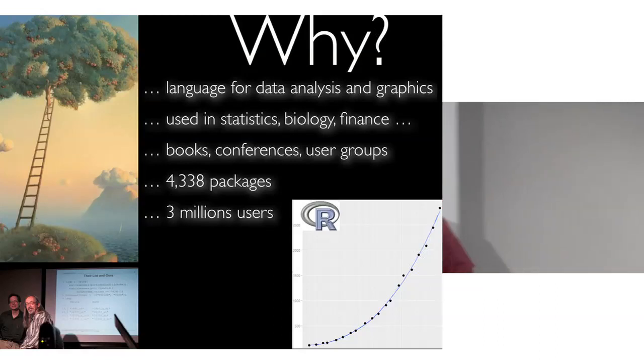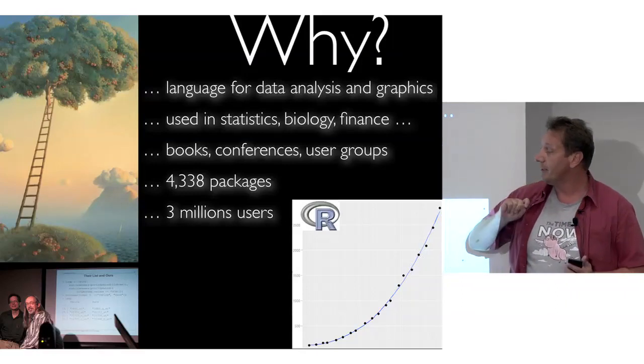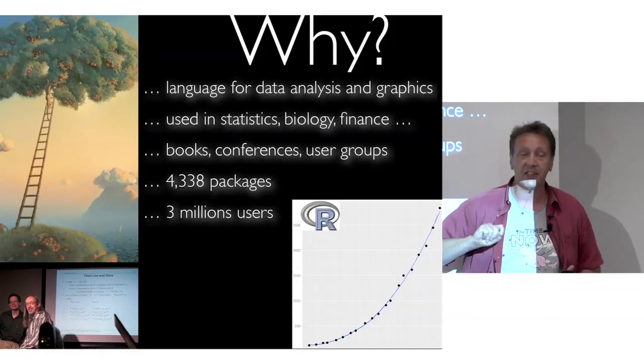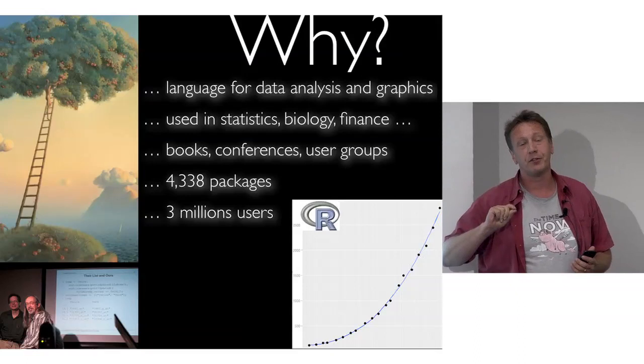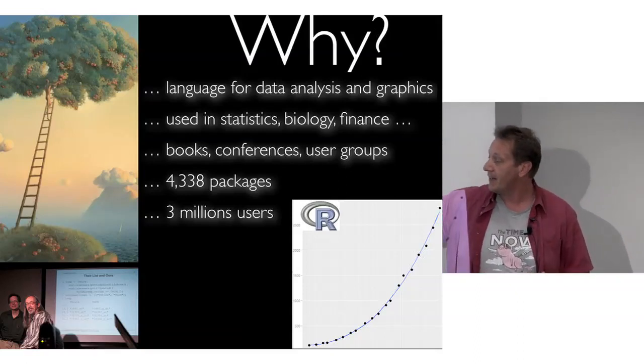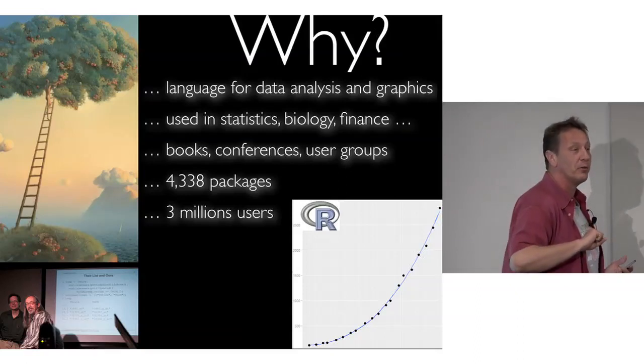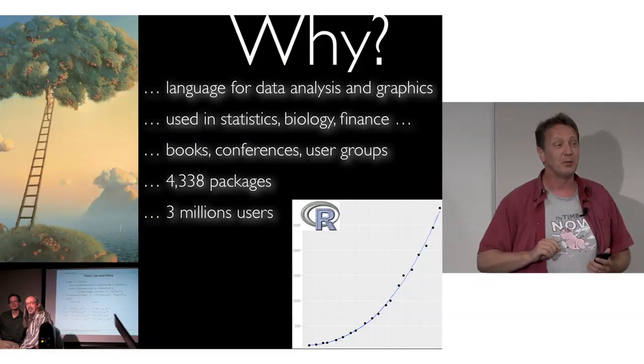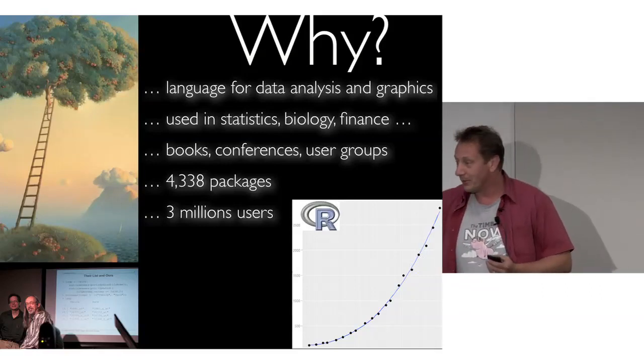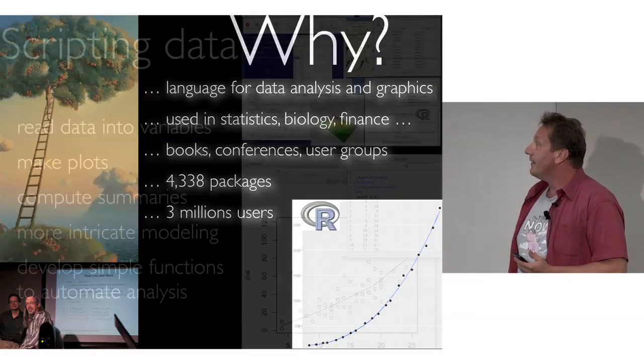This picture over there is one of my favorite ones. It was on the cover of the New York Times. It's two scientists who uncovered a fraud in a cancer study, and the screen is a screen full of R code. How many times does code get on the New York Times cover? Well, R did make it.